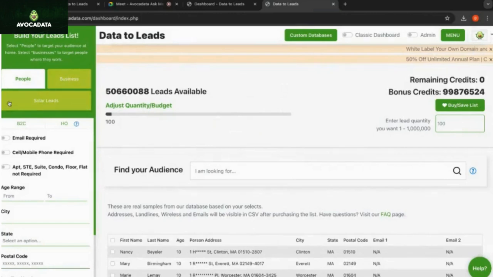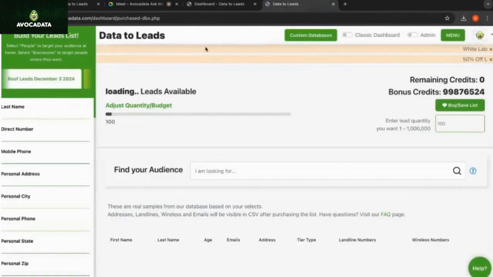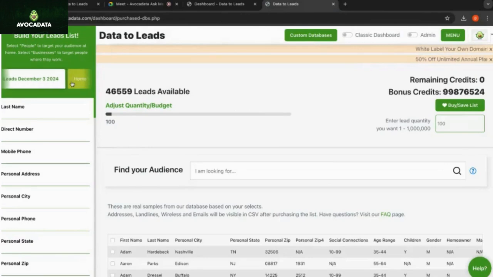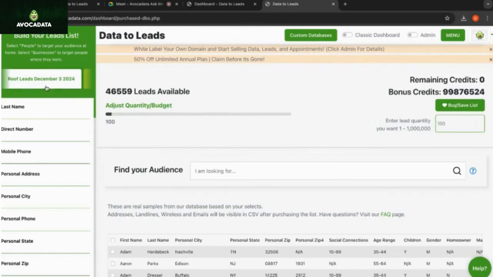So this is all your classic data from people, businesses, homeowners, aged solar leads. And over here, we have custom databases. And this is the new piece that was put together. So now users have the ability in their white label side, if you hit this admin tab, to now license and resell other databases that people can upload on their own.